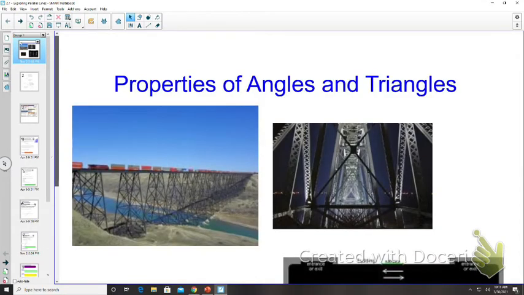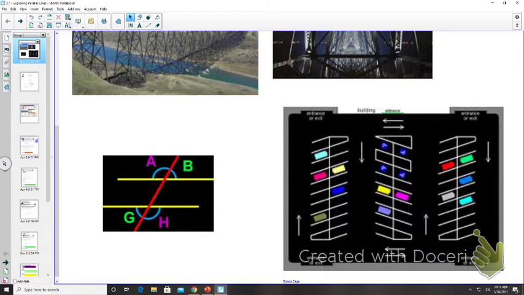Okay, we also have lines, right? Parallel lines and a transverse line. So what does parallel mean? They're the same distance apart. Do they have to be the same length? No, they do not need to be the same length. But they're the same length apart. And do they touch? They will never touch. They go on forever and ever. So if you see little notes like that, that means they're parallel lines.